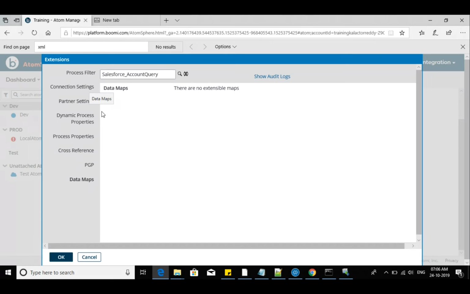So you can change this at runtime anytime using the extensions. This is the main important thing.